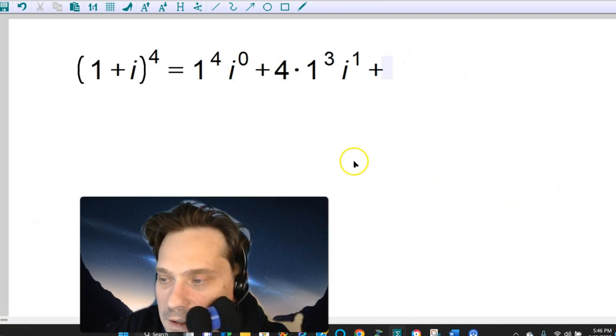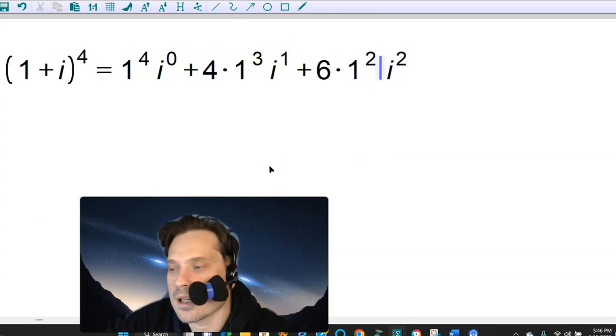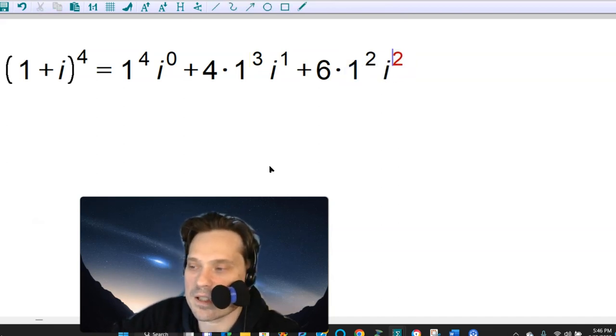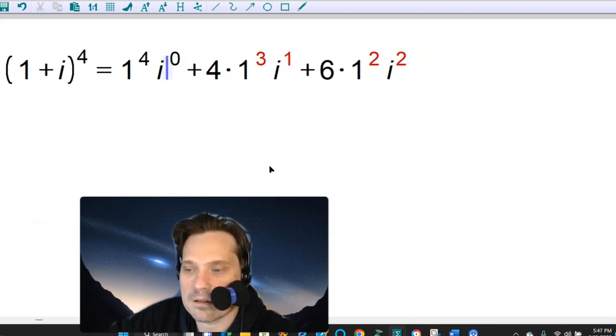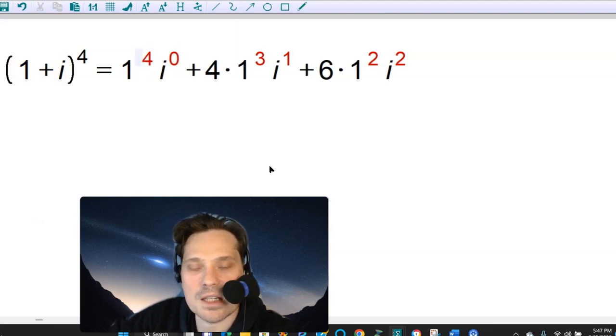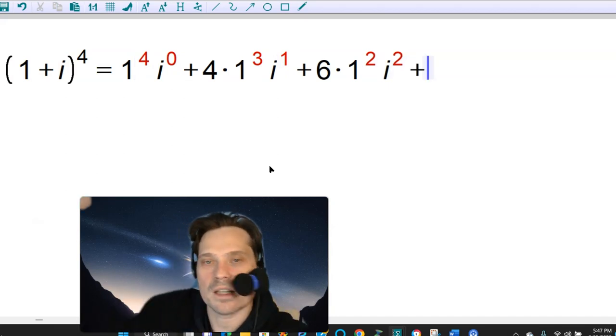So let me go back over here to the expansion, and after that, it continues. The next one in the pattern is a 6, and it's going to be 1 raised to the 2nd and i raised to the 2nd. Now, when you write 1 to the 2nd, it doesn't change anything, but I'm just writing it because I want to emphasize this 2 and that 2 make 4. Correct? Look at this very carefully, friends. This is 1 and this is 3, so that's 4. This is 0 and this here is 4. So when you add them, you get 4 each time on the exponents. Okay, that's how you know how to write the exponent.